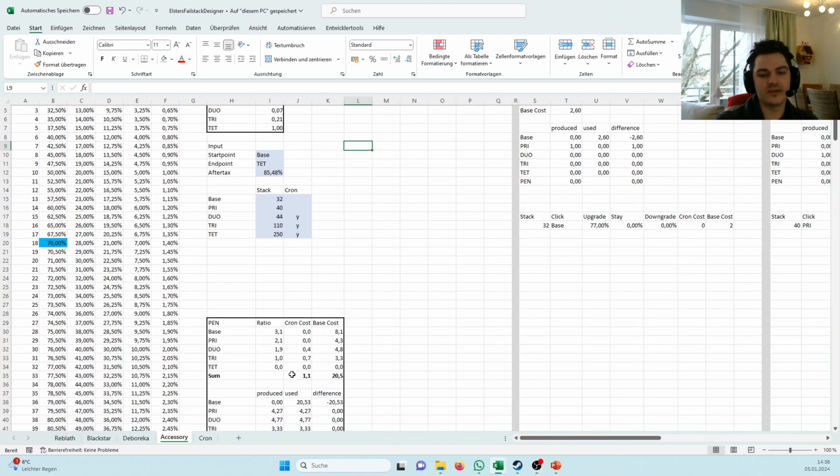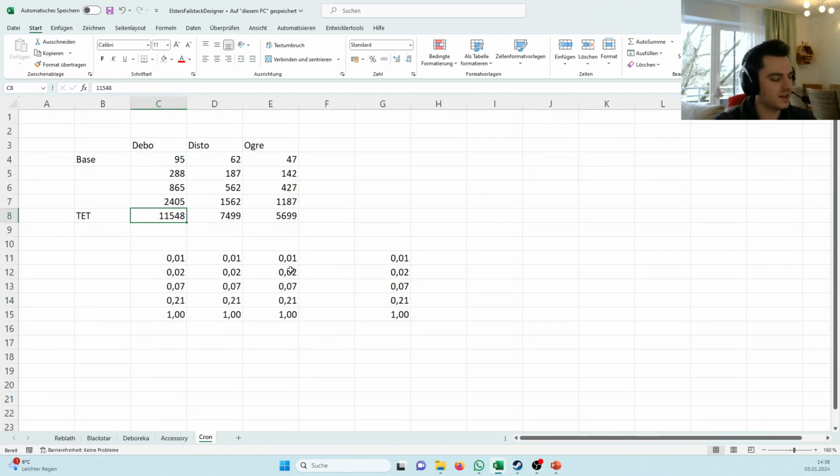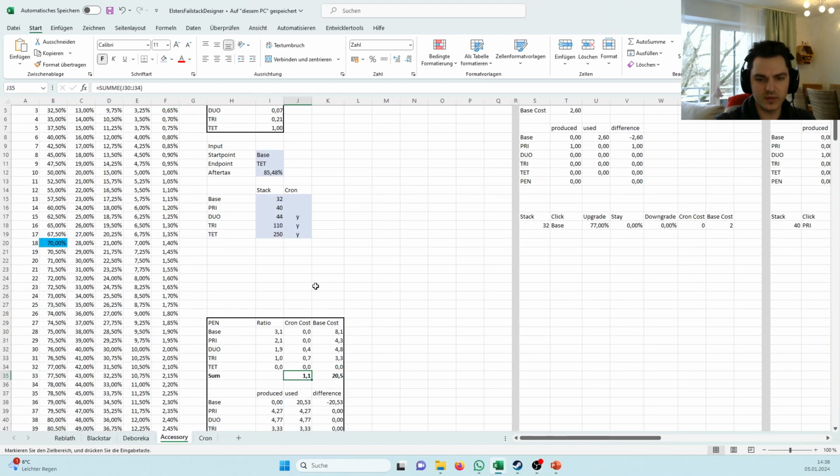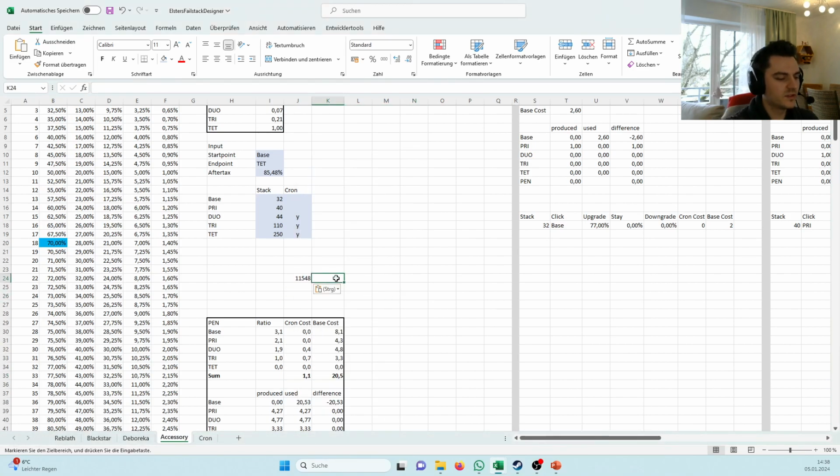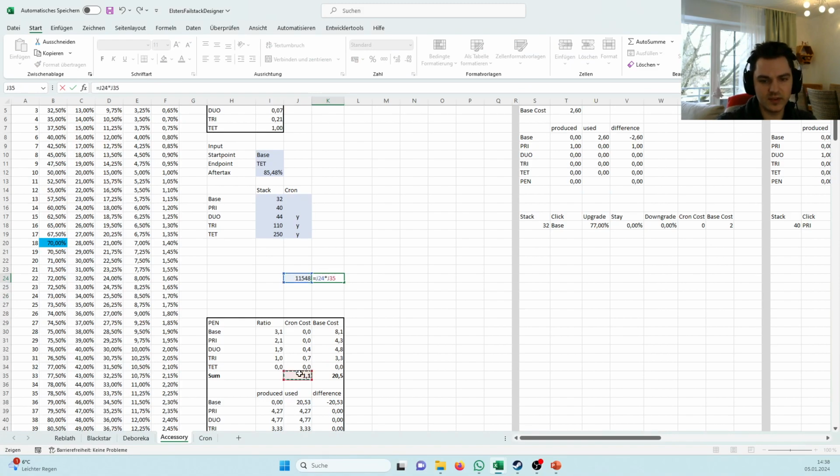And as you can already see, to get the real cron cost, you have to multiply those numbers by whatever you norm your cron stones to. Currently, we norm to the TET stack. So this one here, let's put that one here. So currently, the cron cost would be this times this.